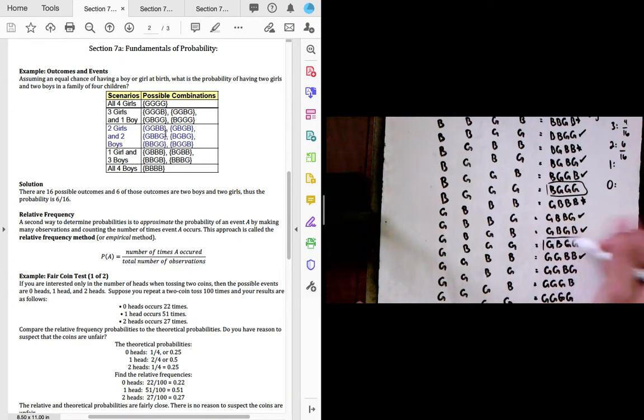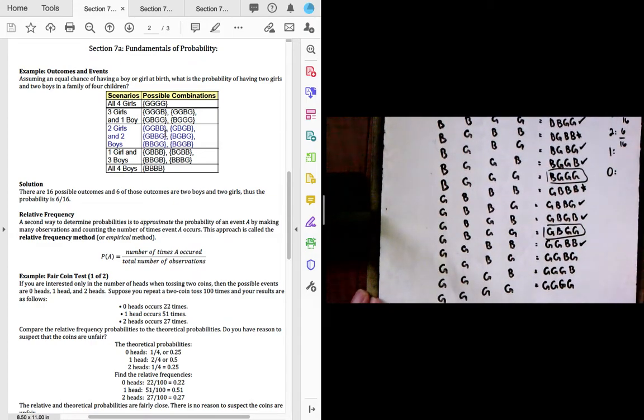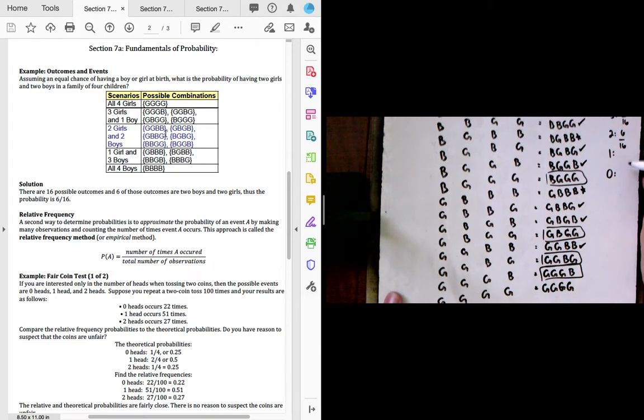Here's another. And I have 2 more near the bottom here, for a total of 4 of them. So the number of ways that I could have 1 boy, if I have 4 kids, is 4 out of 16. And then lastly, the number of ways that I have no boys is just this very last value at the very bottom, all girls. There's only one way that can happen out of 16.